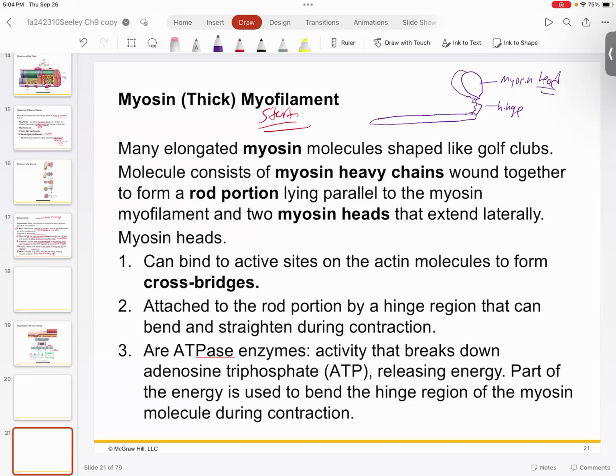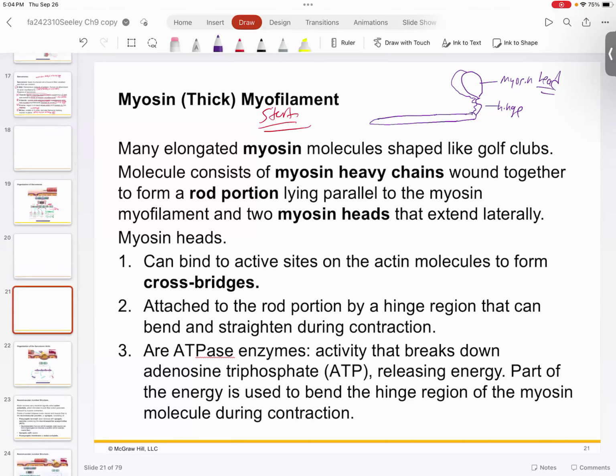And so when they bind to the actin, they basically are going through the same mechanism as a motor protein would go through. Now, the important thing to understand about a motor protein is an important class of proteins. Generally, you would learn about this in general bio, but sometimes some instructors don't talk about it. But they are a critical type of protein because they're the ones involved in all locomotion.